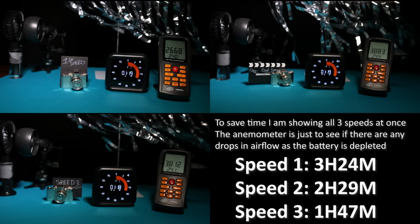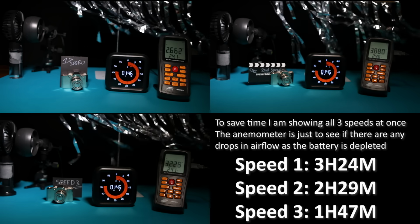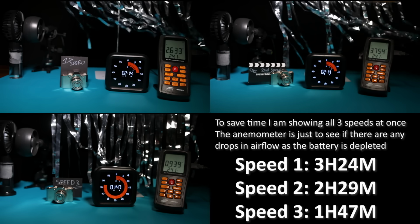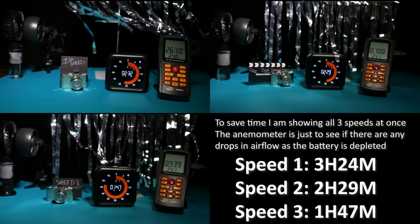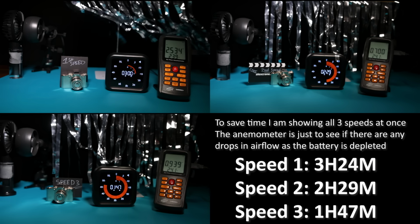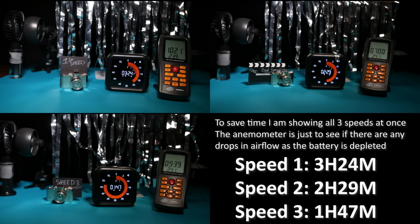What caught my eye though is that the campaign brief promises up to 11 hours of use. You're currently watching it run on the lowest speed setting, without the mist, and it tapped out at 3 hours and 24 minutes. That's not just a stretch, it's practically yoga. So I look back at my earlier top fan review, the one I mentioned in the beginning, and that one did last for a full 11 hours on the first speed. So now I'm wondering, how do I get in touch with TOPK? I'm guessing it's just a harmless copy-paste error, not some act of malice.